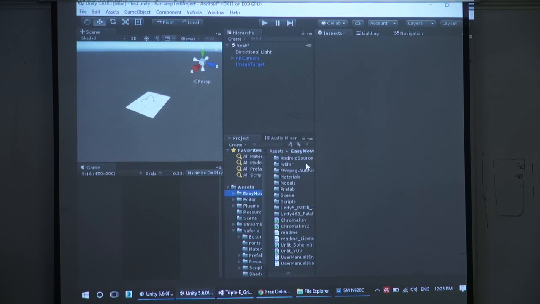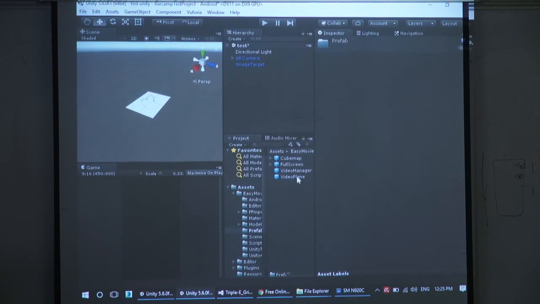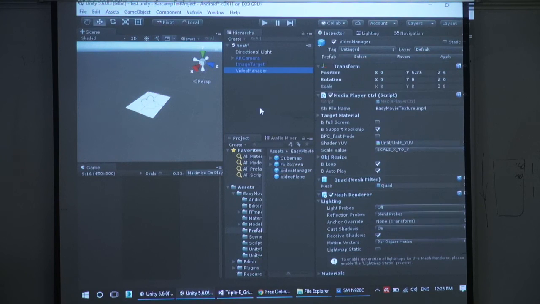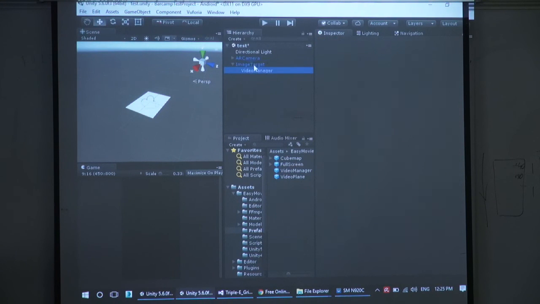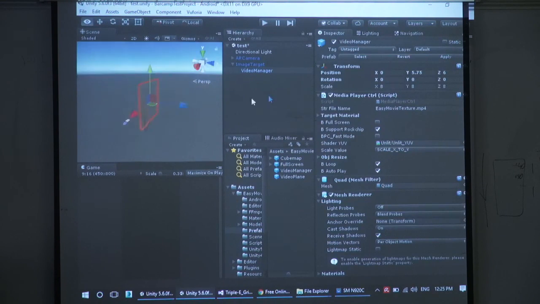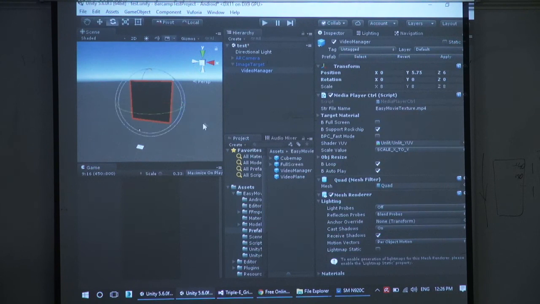I will go to this folder, prefabs again, video manager. But we cannot see the video manager because it's too big. Rotation, we need to rotate it during Z for 90 degrees. No. Okay, X.